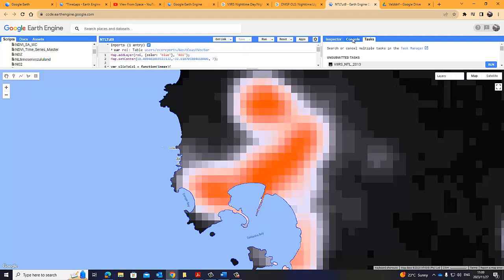So let's go to console or inspector and click on that specific location and see what it has changed. So in 92, according to the DMSP, its nightlight intensity had a value of 26. But look at 2013, its nightlight intensity was 62. So that's more than a doubling of its nightlight intensity over that particular time. So the statistics and the visualization parameters clearly display that specific area.